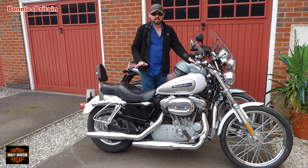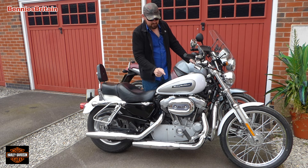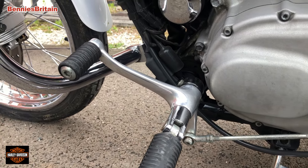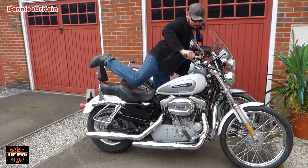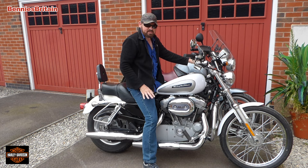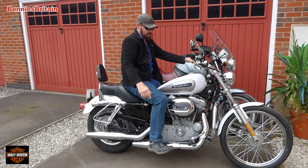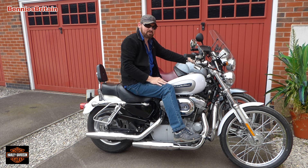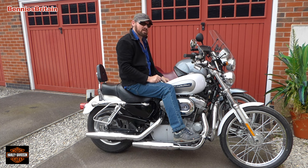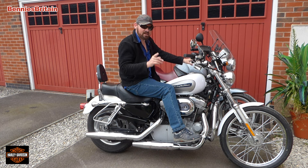I've often thought about buying a Harley Davidson but all this cleaning and polishing has always put me off. Another thing the C has is these forward controls. I have never ridden a motorcycle with forward controls before, so that's going to be a bit of a challenge. I've always had the pegs here and the brake here, so having everything further forward is going to be a real challenge. Let me put my BMW away in the garage, get the cameras on the bike and my riding gear on, and then we shall go out for a ride.